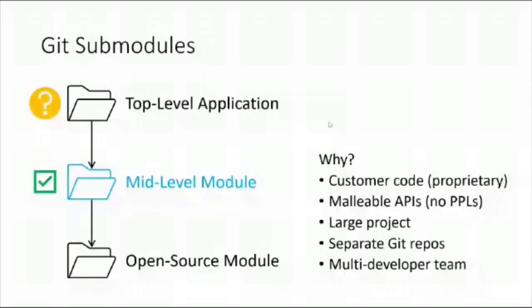This might be a large project that has a lot of modules in the middle, and I want to keep them, in effect, separated from each other. That's kind of the whole point of modularity: to make our code easier to distribute, easier to consume, easier to understand. And I want separate Git repositories for these things. I don't want them all checked into one place. And of course, we're talking about a multi-developer team where we have different people consuming this. I might jump into Steve's code and make a quick fix, and he might do the same for mine. And we should be able to do that without stomping on each other's top-level stuff.